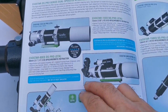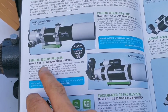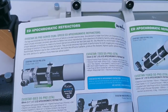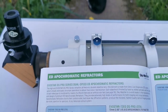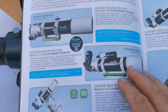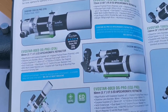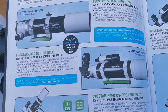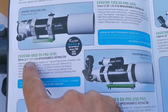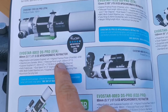The best match for this Pro Series is not in the production line anymore, but this is the closest to it, the DS Pro. Of course, this one that we have is a gold version, manufactured around the year 2000. The latest models come with this. They all have Schott glass in them. That is a very good apochromatic glass. And it is a 3.1 inch, 80mm, F7.5 ED refractor.